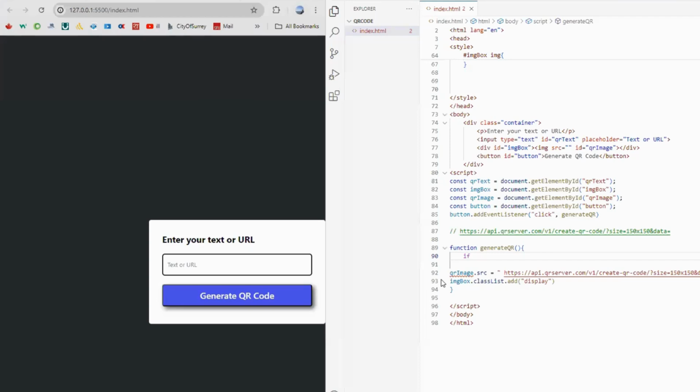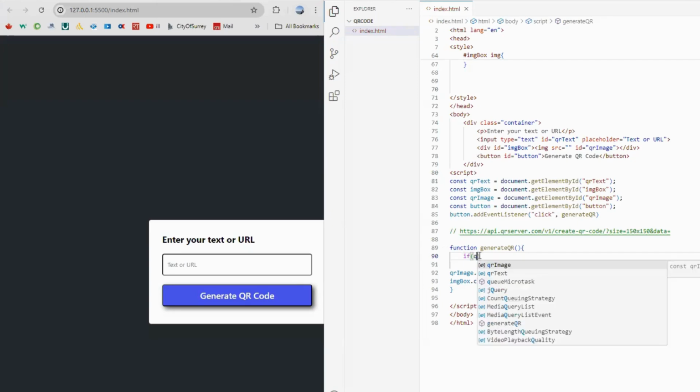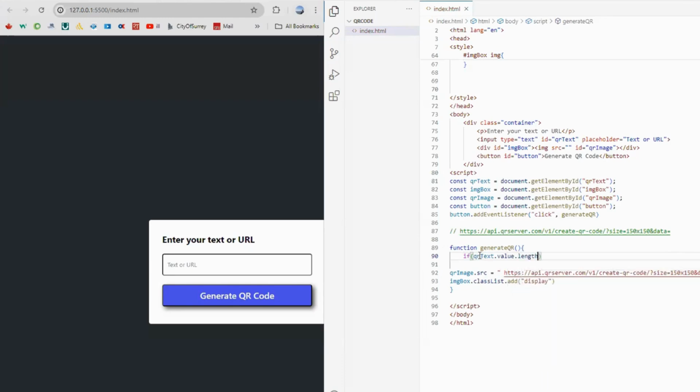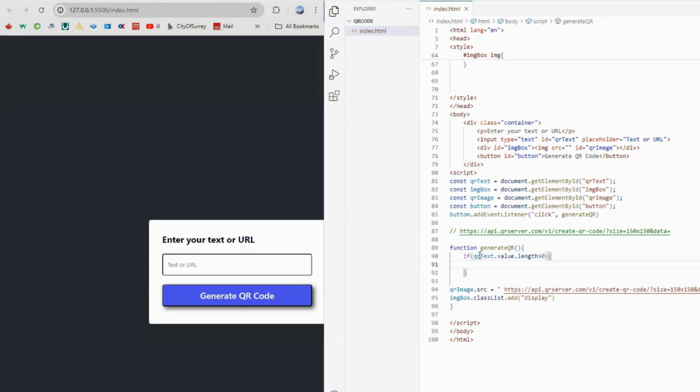If not, then do something else. So let's put this in syntax. If the input is QR, right? QR text input ID. So QR text dot value dot length is greater than 0, then execute this one.